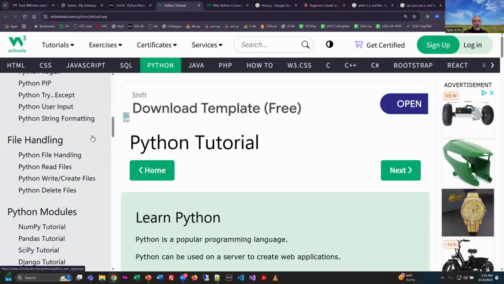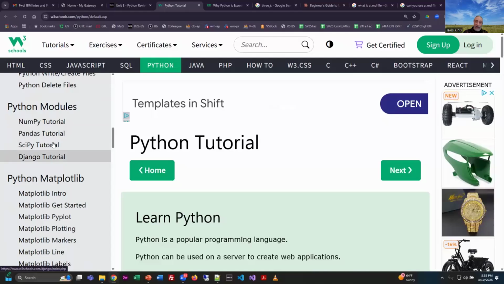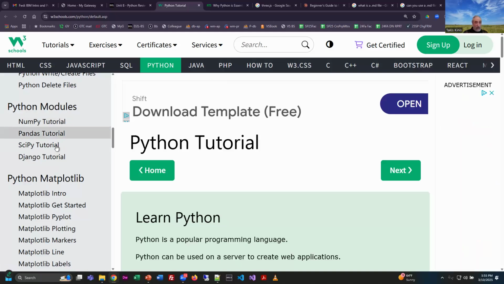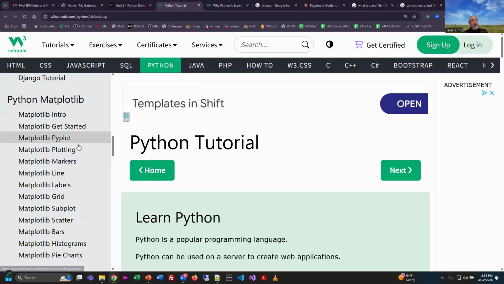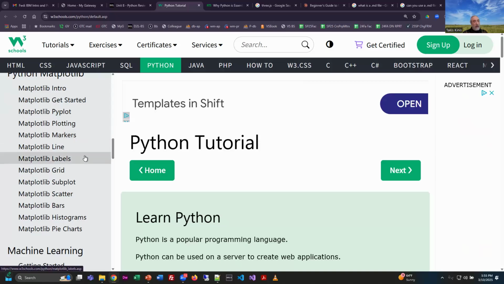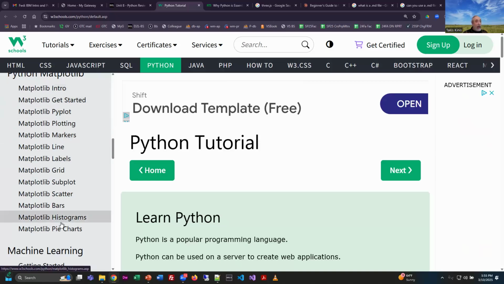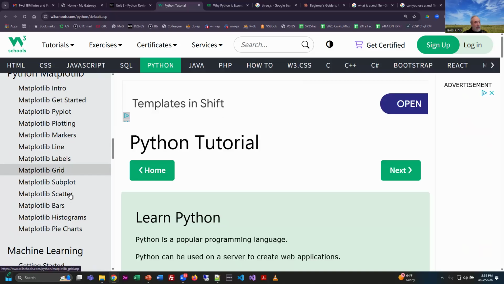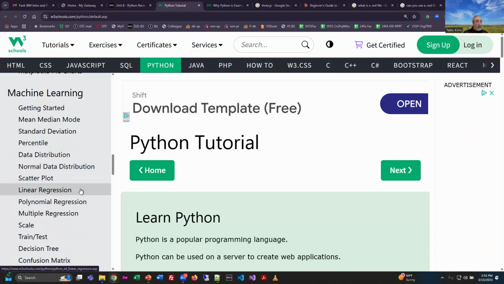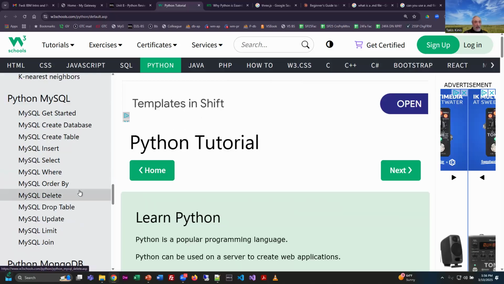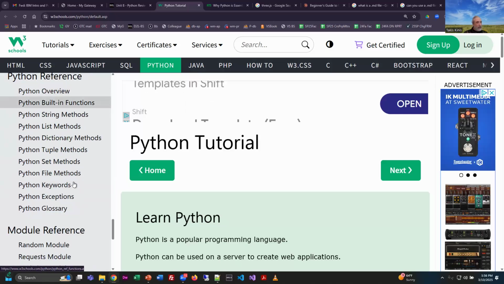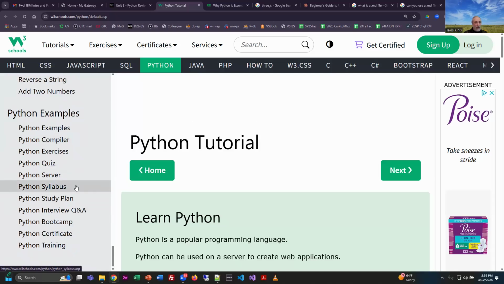Some stuff you might not use. They also have some of those high-end libraries that we talk about. So when they talk about modules, all 3 of these are used for data science. They talk a lot about matplotlib, which is one that we will experiment with in this course, but notice it is for plotting, pie charts, histograms, etc. That's kind of the primary one for doing that. There's also information here on doing machine learning in Python, and also integrating with a database of various sorts, complete reference, module reference, and it goes on and on and on.